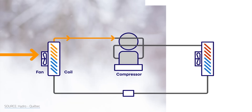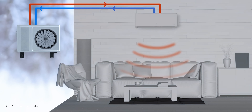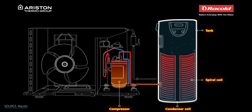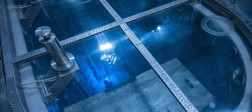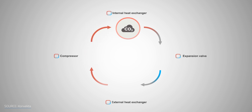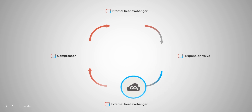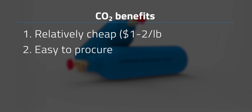By using a series of compressors, we can manipulate the pressure on a refrigerant, allowing it to pick up heat and then drop it as needed. CO2 is easy to pressurize and is really good at absorbing heat, which makes the heat pump's job easier. Combine that with water and you're building a great synergistic relationship. Water is an excellent coolant — if it's good enough for a nuclear reactor, it's good enough for CO2. After dumping its heat into hot water, CO2 is cooled off and ready to keep moving heat around again. CO2 is also relatively cheap and easy to procure, clocking in at just $1 to $2 per pound, whereas most other refrigerants cost $5 to $14 per pound.